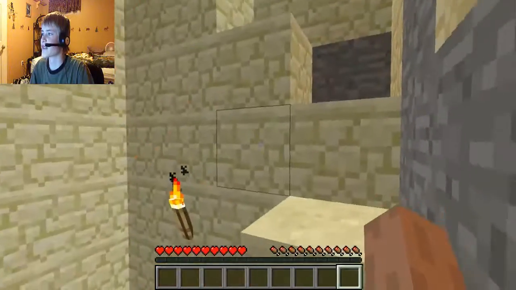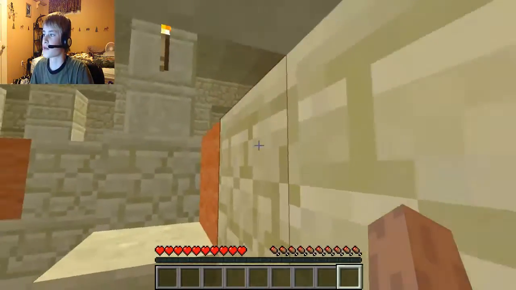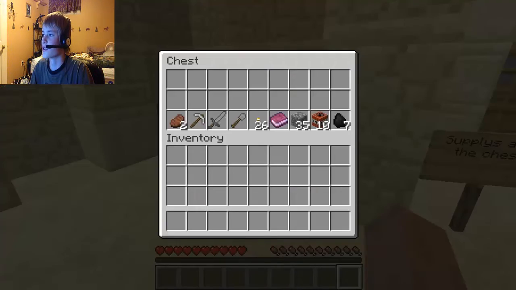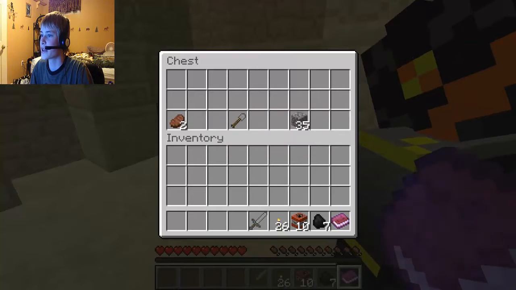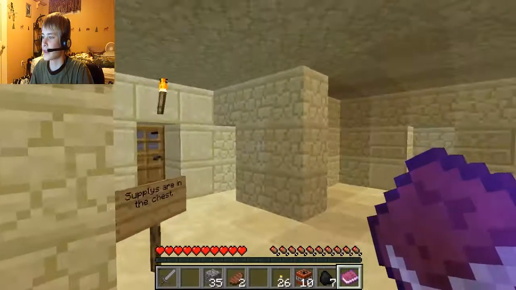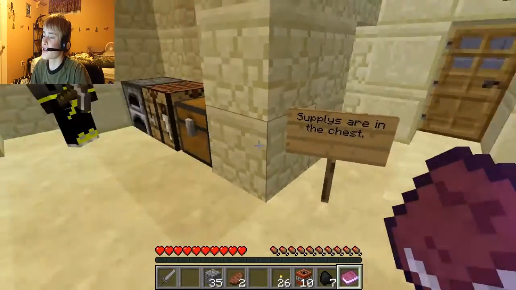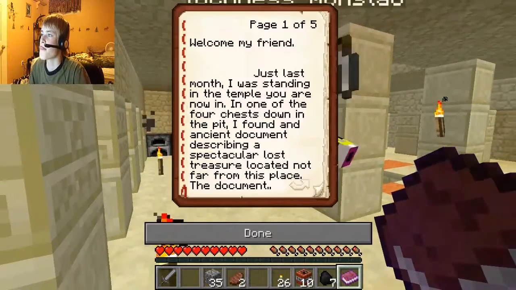So we're gonna head up these stairs. Oh, the skeletons. There's a new chest. There's a book. Got TNT, we got everything here. Sword, pickaxe, stake. Supplies are in the chest. Let's read the book.